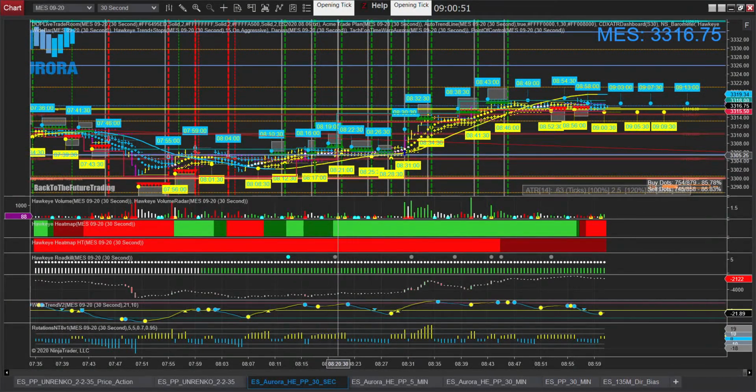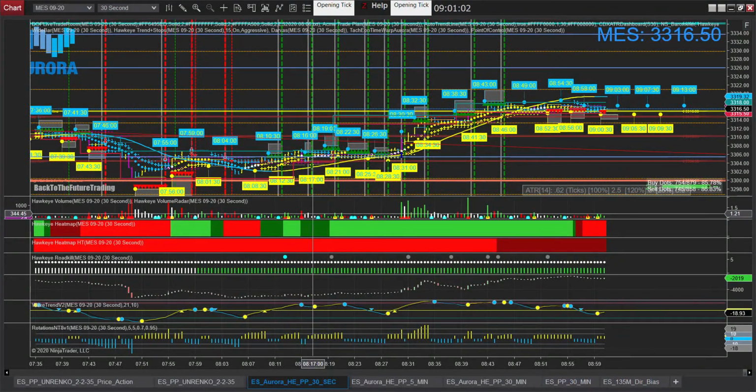So you had a lot of warnings. Hawkeye was showing positive order flow here. You didn't really have any volume signals. The volume, cumulative volume delta as well on Bookmap was very low. So from a volume perspective, you wouldn't know anything. Or from a timing and directional perspective, you can see that buyers have taken control.